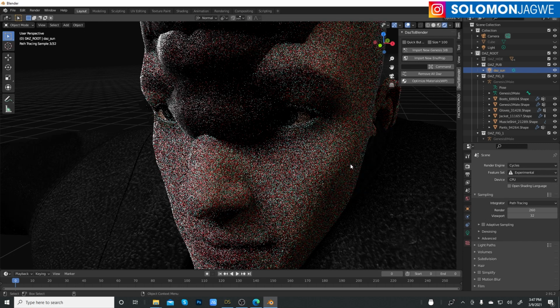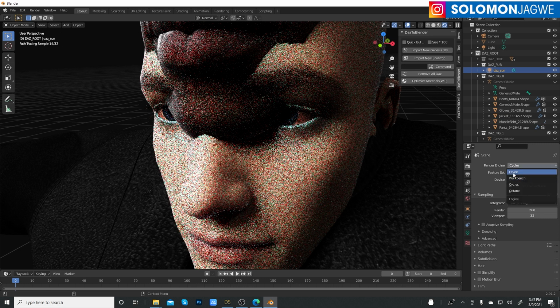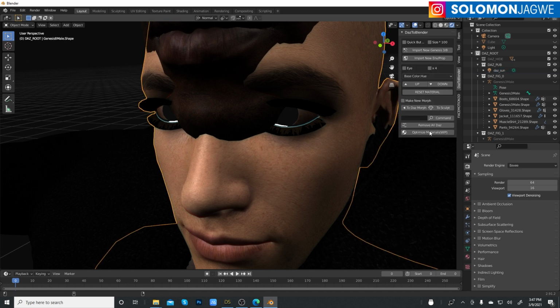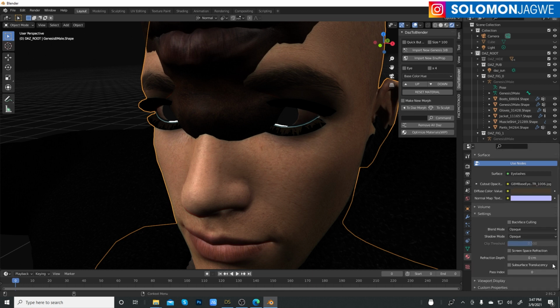If you're using Eevee and you want to see it fixed, select this model, go to the shader area, look for eyelashes, select them, and scroll all the way down. Instead of the blending mode being opaque, switch that to alpha hashed, and that should fix it.